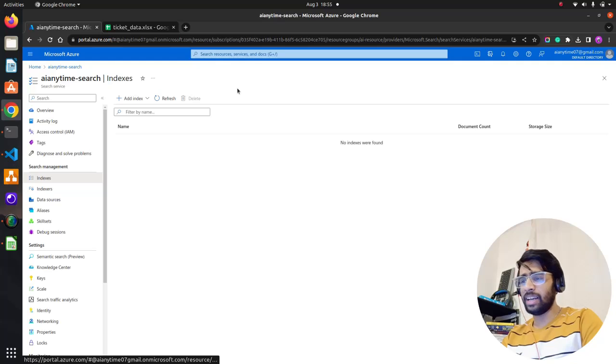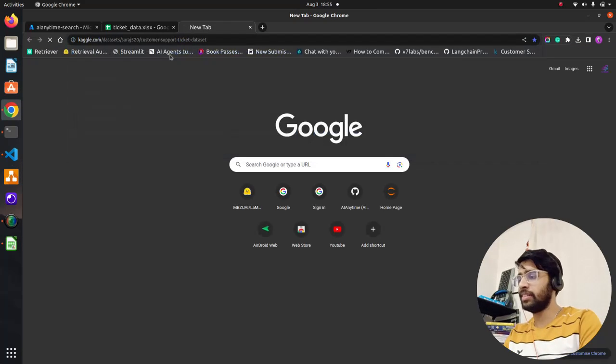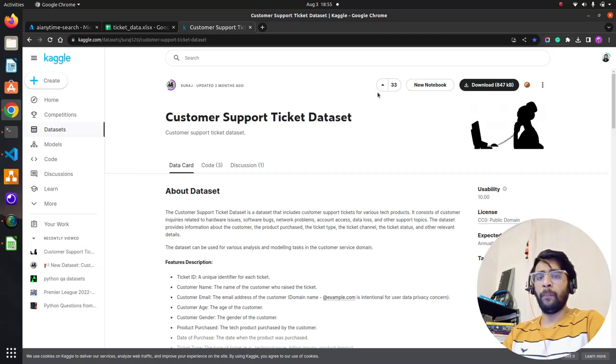Now, we need data for it, right? Which data can we take? I'm going to take this customer support ticket dataset. The reason is that in the IT industry nowadays, most enterprises are looking at how they can handle their agile tool systems, like Jira, ServiceNow, etc. They have a lot of ticketing systems where they spend a lot of effort, time, and manpower to look at and solve tickets, or analyze them, and do a lot of other things on those agile tools.